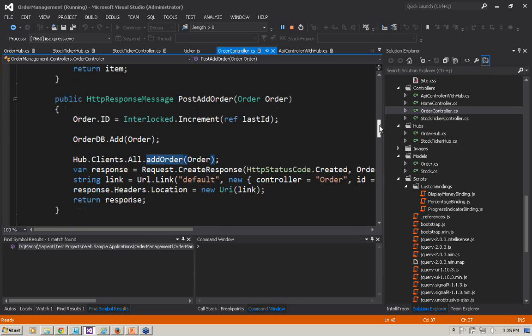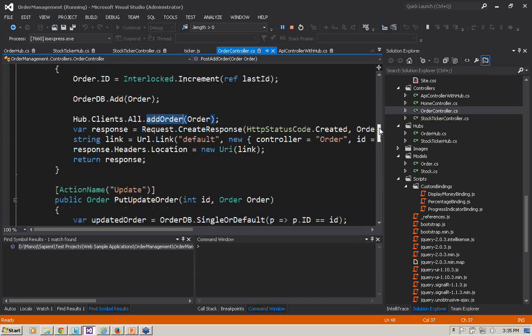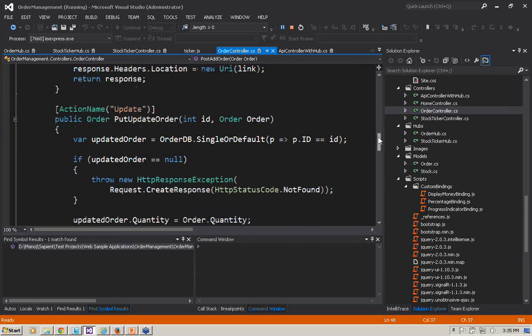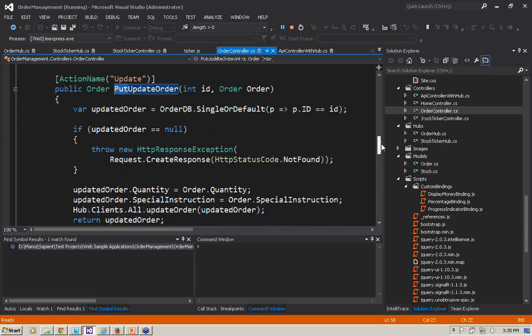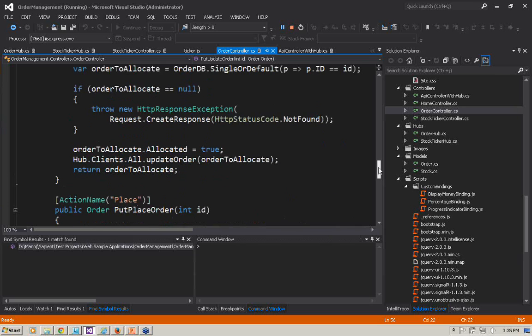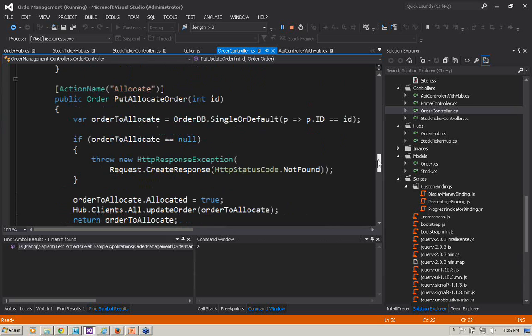Similarly, when we have an edit use case, which is an update order, it's a PUT request. On the server side, since we have multiple PUT requests here, put update order, put allocate order, put place order, we have to specify the action name like we do in Web APIs anyway.